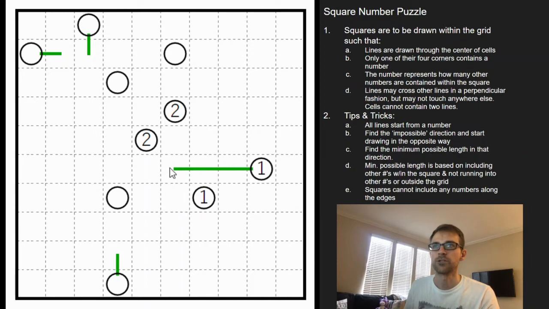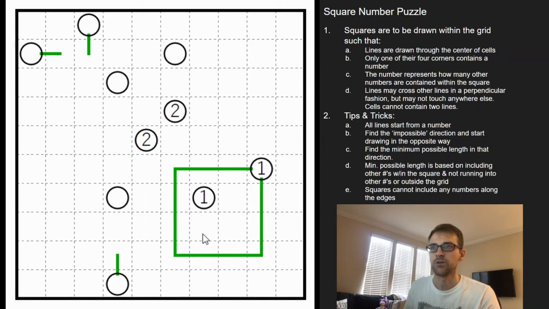So this is probably a good stopping point, because if I go up, I'm going to run into the 2. And if I keep going, I'm going to include more circles than I need. So this is the minimum and maximum length it can go. So that's 2, 4 to the left. I have to now come 4 down and complete that square, and that includes another digit. Now this one here can't come down because the only number south of it is up against the border. So you can't include that one in this square.